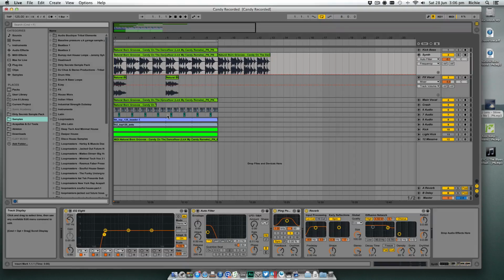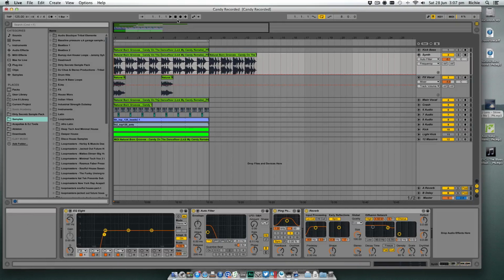So you need to get out of this loop as soon as possible, which is why I've got most of the feel for the track, and I've come up with some ideas of what we can do with it, but we need to start arranging before we add too much stuff to it, because obviously that's going to have an effect on how we arrange it. So let's just play the loop through and see how it sounds at the moment.